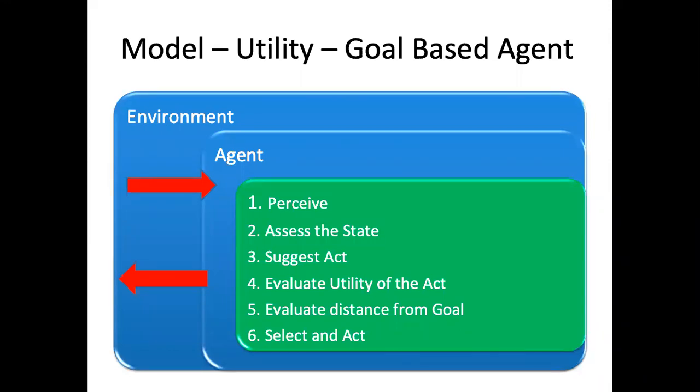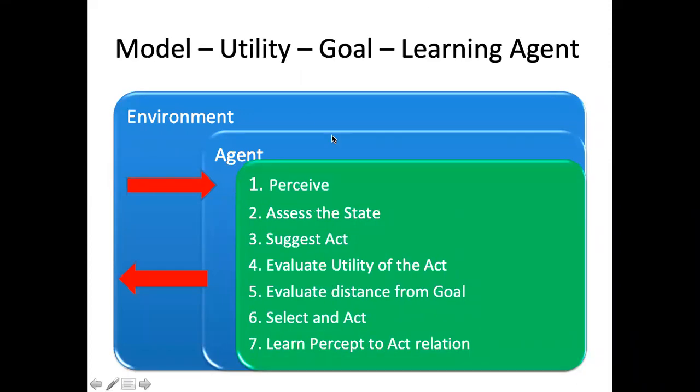That means कि आपने जो भी model, utility, goal combinations try out किए हैं या set of actions try out किए हैं, you also learn those. So you can also incorporate a learning algorithm in it, ताकि आपने जो भी करेक्ट एक्शंस परफॉर्म किए हैं उनको आप लर्न कर लें, और जो इनकरेक्ट एक्शंस आपने परफॉर्म किए हैं ड्यूरिंग दिस एक्टिविटी उसको भी लर्न कर लें कि जी ऐसा नहीं करना. ठीक है, सो यू कैन इनकॉर्पोरेट लर्निंग हियर, राइट. So it could become a model utility goal learning based agent.